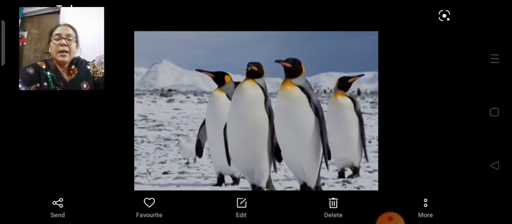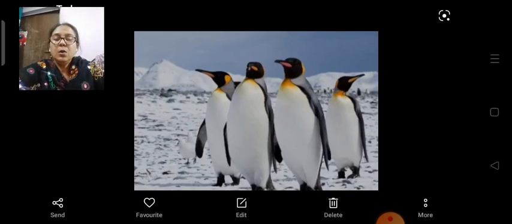Highly adapted for life in the water, penguins have contrasting dark and white plumage and flippers for swimming. Most penguins feed on krill, fish, squid, and other forms of sea life which they catch swimming underwater. They spend roughly half of their lives on land and the other half in the sea.